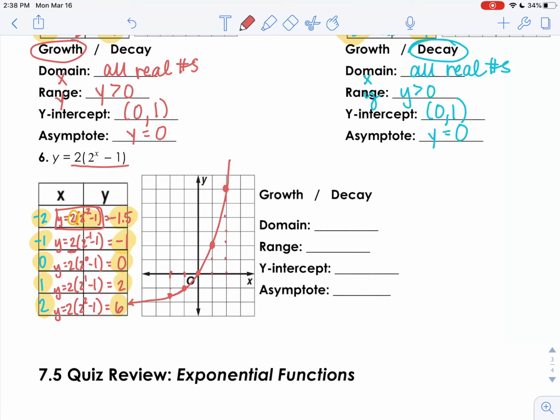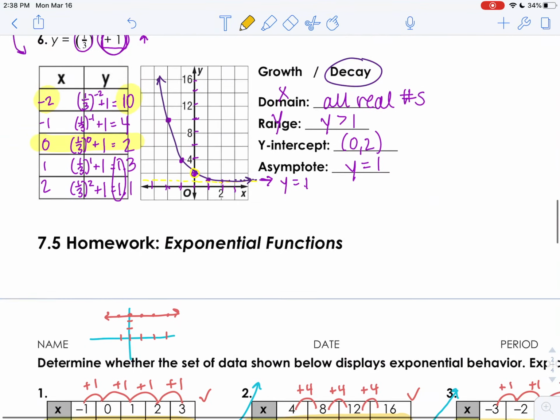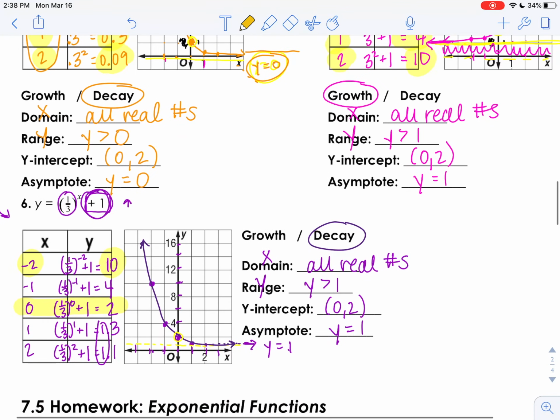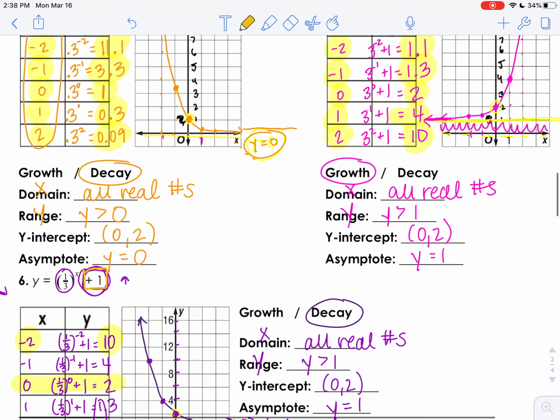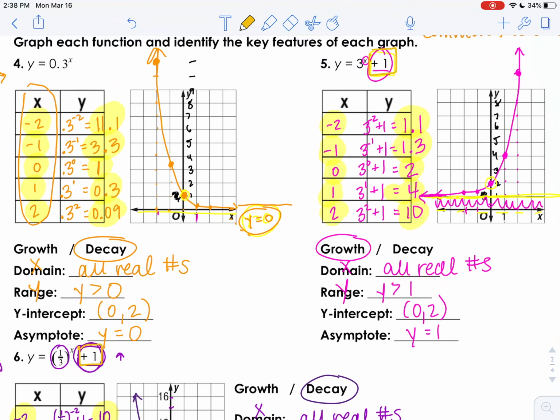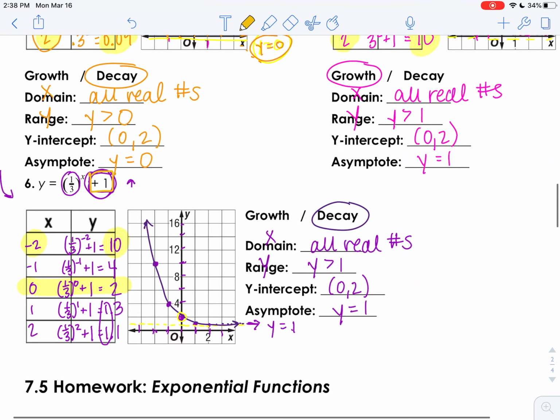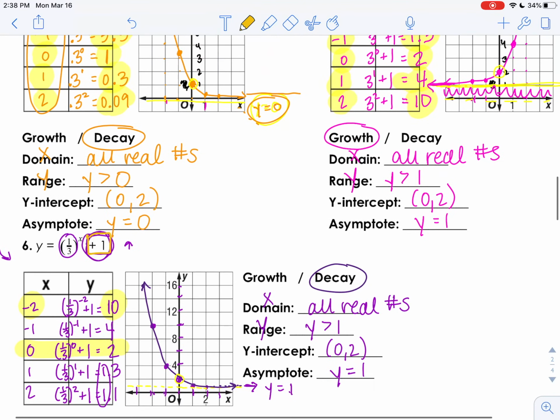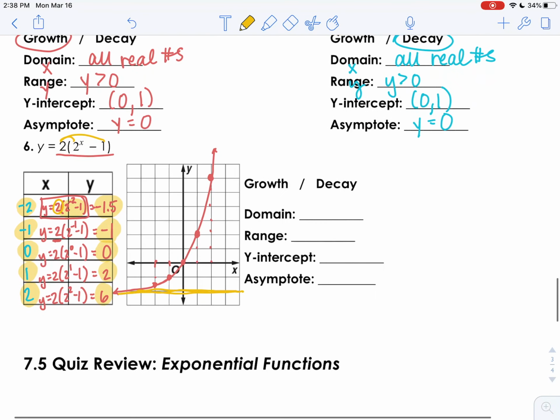So it appears that this one's a little unique because we are definitely going below that line, y equals 0. We're definitely down below that. And it looks like my graph is leveling off here. This is my asymptote. And I can know that because if I were to distribute this through, as we saw up in the skills practice, usually this number over here, plus or minus something at the end, tells us what our asymptote is. So in this one, we shifted up 1. In this one, we also shifted up 1.